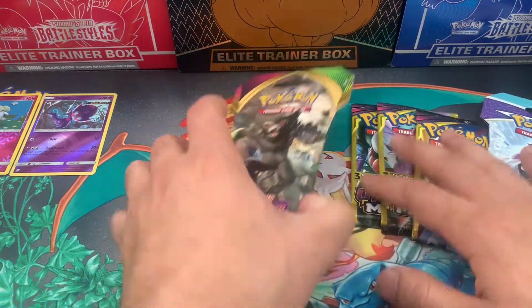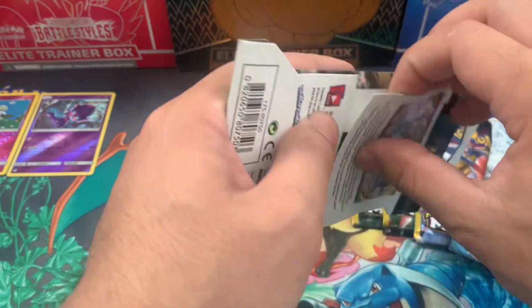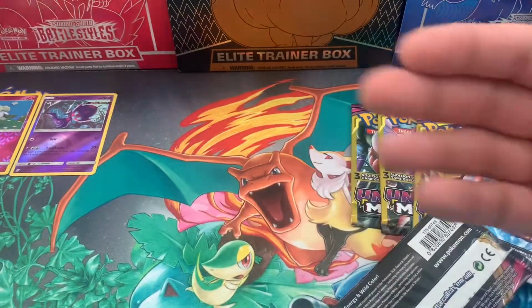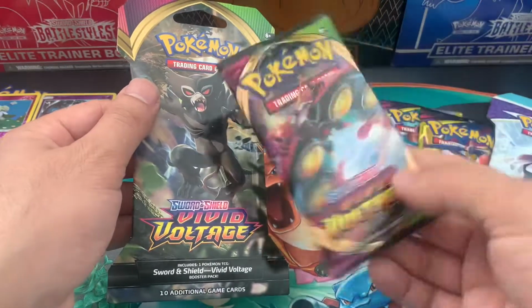All right, guys. Now, Vivid Voltage. I did pick these up on my lunch break on Friday, and I opened one pack and I got a Celebi. Zerude? What?